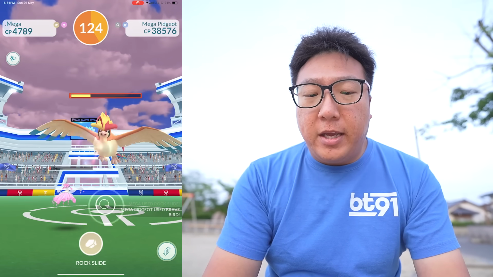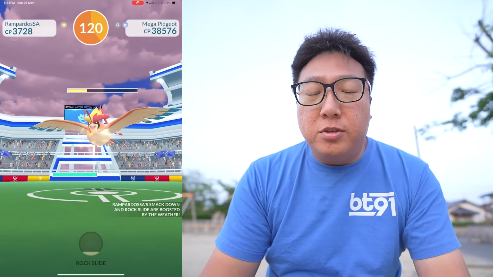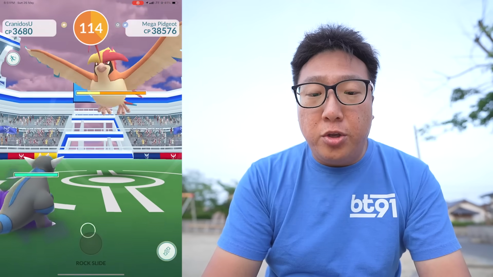Okay, Brave Bird comes in, we survive that. Hopefully we can get, I don't think we can get another Rock Slide in, but it's okay. Let's go hit the re-lobby one more time. I don't think we need to use the last Rampardos, because it's not a Shadow, so it's not going to deal as much damage as the Shadow Rampardos, so I'd rather not use it at all.